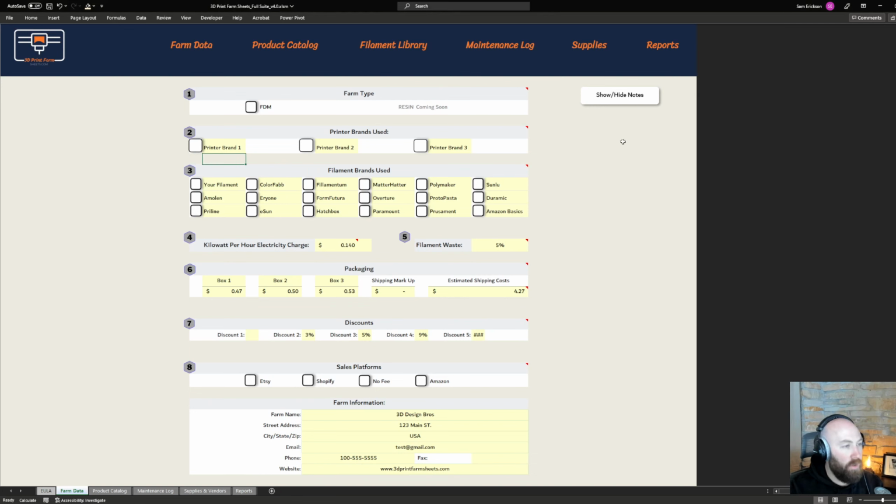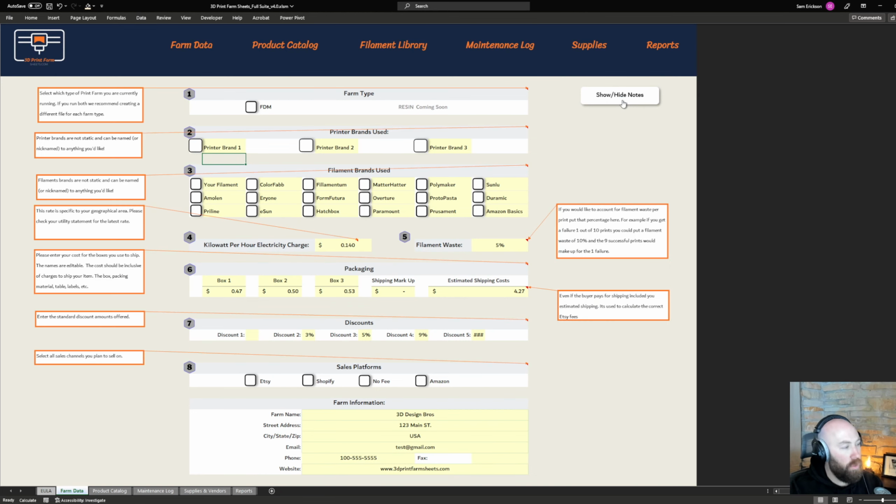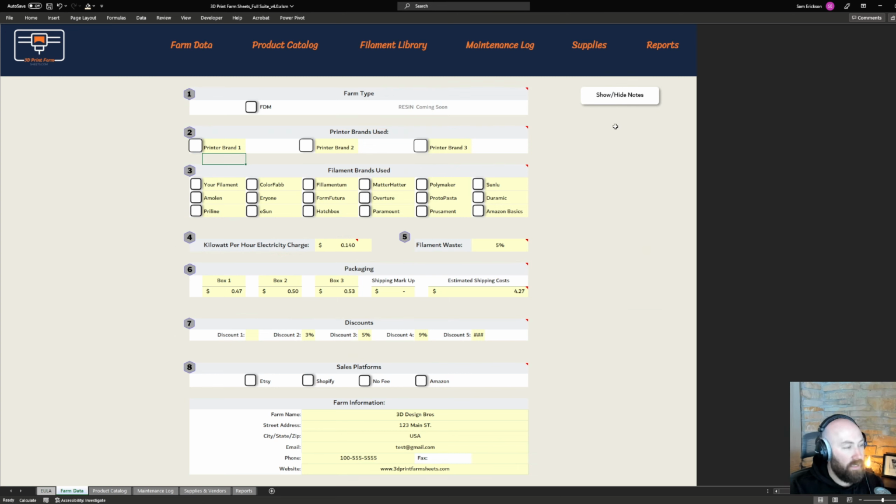So first of all, I want to point out this show hide notes. When you open the sheet, it should open with the notes on, and there's lots of notes throughout the whole sheet. So if you ever have a question on what something is, more than likely you can hover over that cell or click the show hide notes, and there'll be a note for it, for you to read, and hopefully it'll give you a little more insight into it. The show hide notes button is also throughout the sheet, so anywhere where you are, more than likely there's a button there. You can click it and it'll turn them off, and obviously clean up the visual part of the spreadsheet and the template for you.